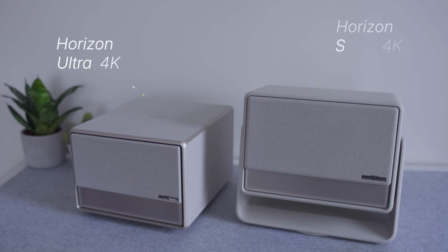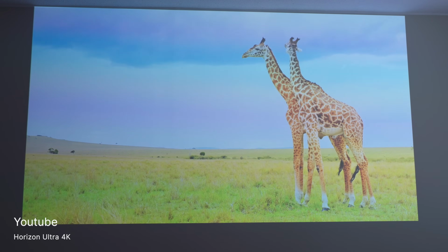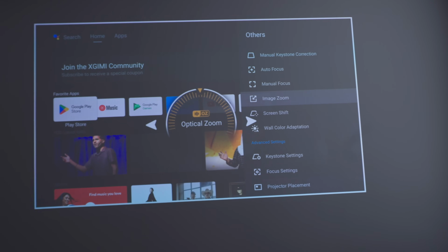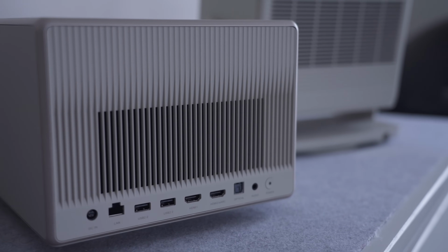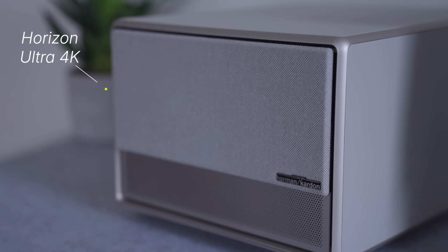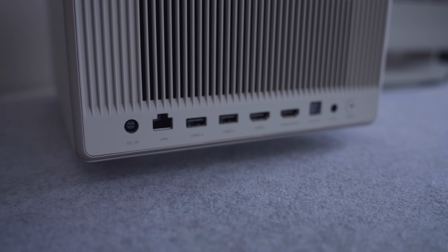An alternative would be to get the Horizon Ultra 4K projector. It's 2300 ISO lumens, so it's a brighter projector. You have that optical zoom instead of digital, so you can alter the image without losing any definition in the actual video. And you have a bunch of ports on the back, so you can plug in everything you need and more. So that's a great alternative for another projector you can get instead of the Horizon S Pro if you need to have more ports on your projector for various different stuff.